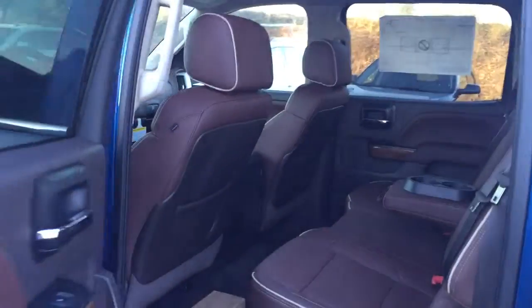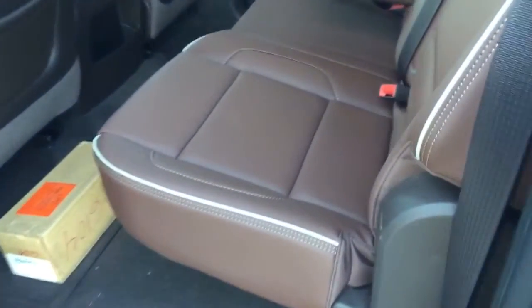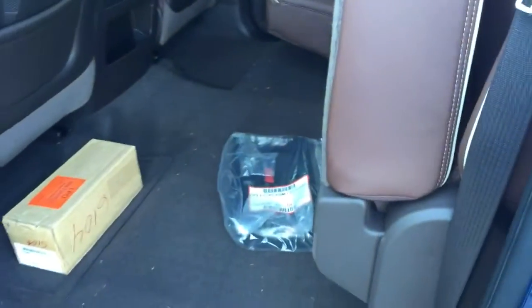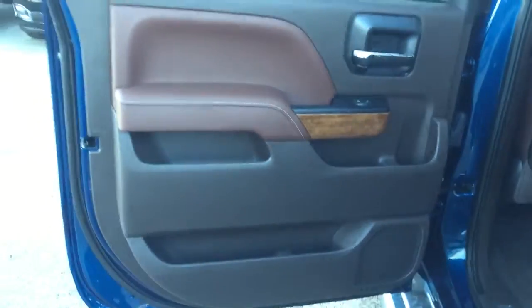You come right here to the back seat, and this is where the beauty begins. Look at that beautiful chocolate brown interior with that white trim. You got a cup holder back here. These seats very easily put up and down, so you got all the room back here. You got a 12-volt charger back there, that two-tone trim right there — beautiful with the wood grain.